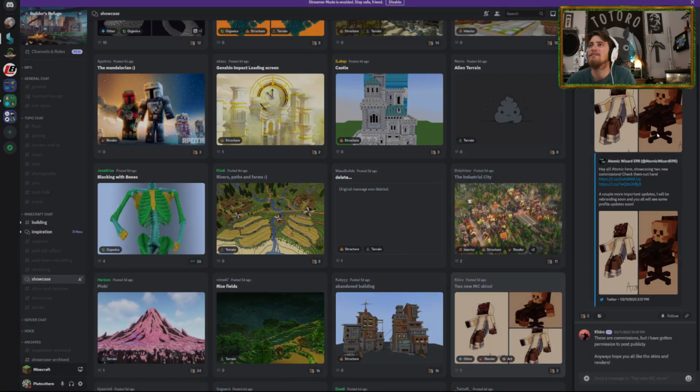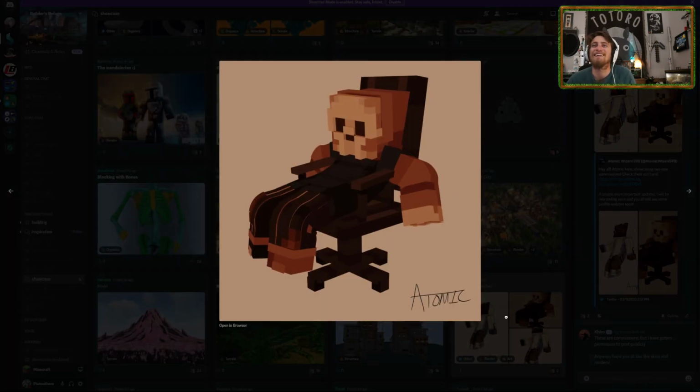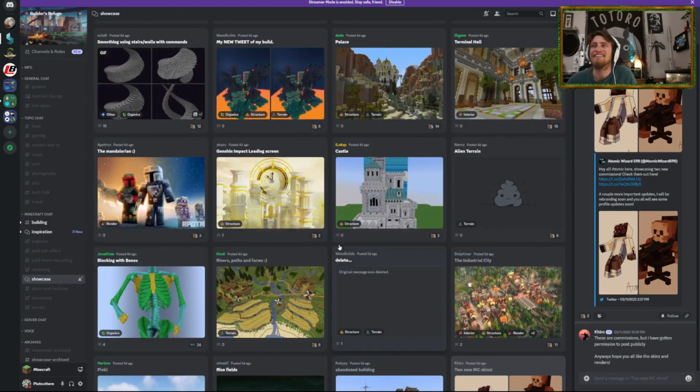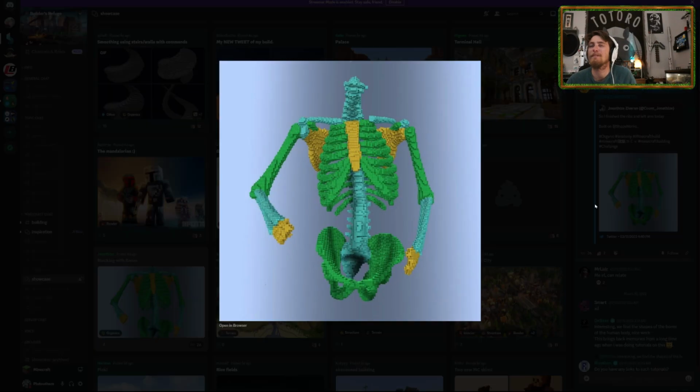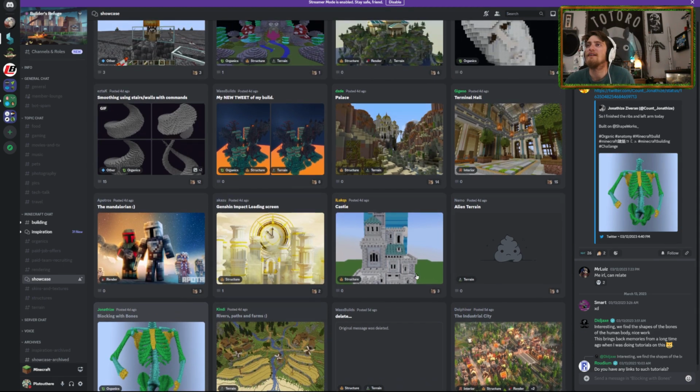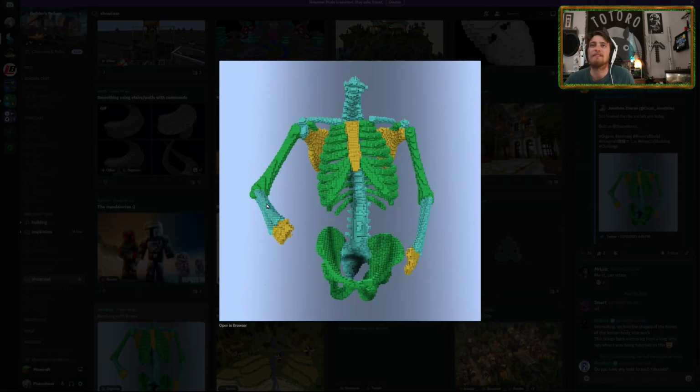Wait, I love this. Hold on. Yeah, that's fantastic. What a meme. The skeleton into the chair. Honestly, yeah, is this, no, I was gonna ask if this was that one plugin, but it's not.